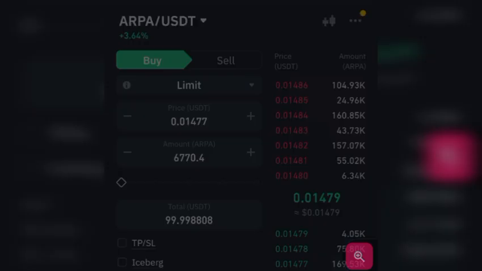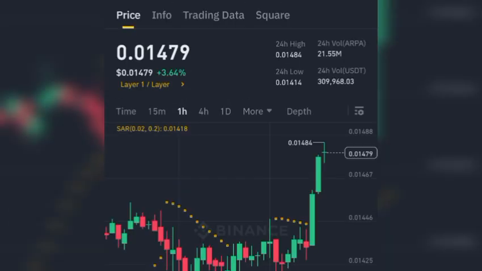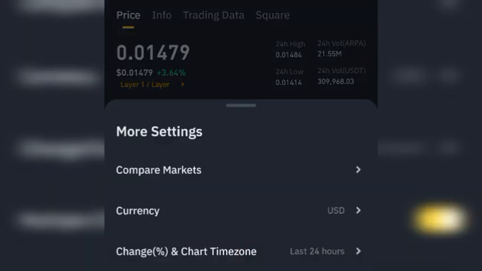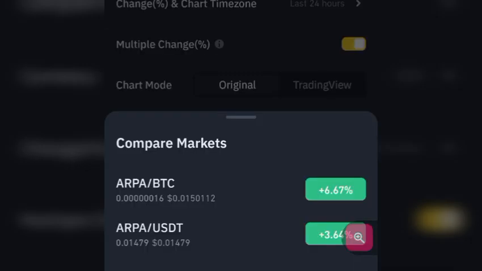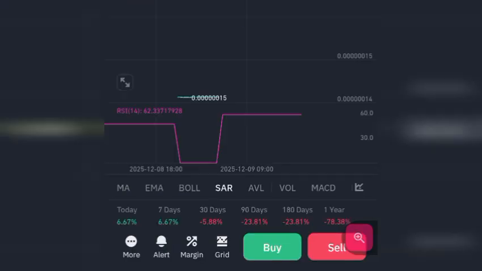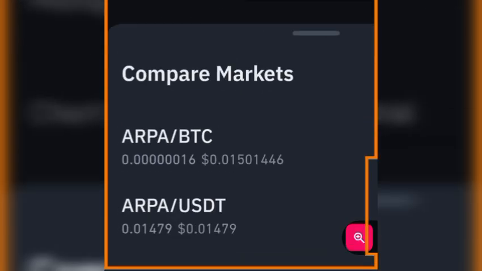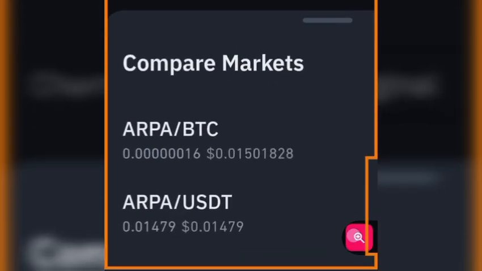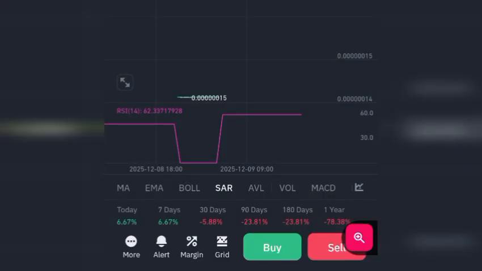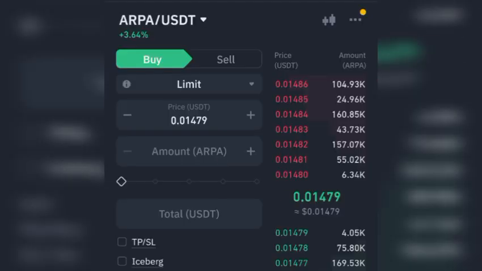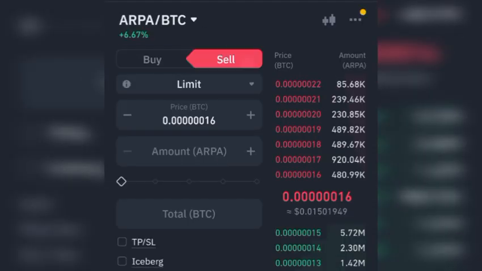So we are going to go and quickly pick it. Is it ARPA? What is it? ARPA BTC. I just picked that without even checking. Let's check one more time to be sure we're still good. Okay. Oh, good. It looks good. So then I'm going to click on the buy, but it's actually the sell that we really want. We want to sell. Okay.